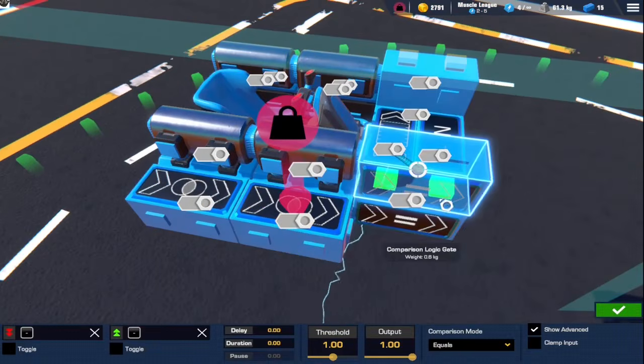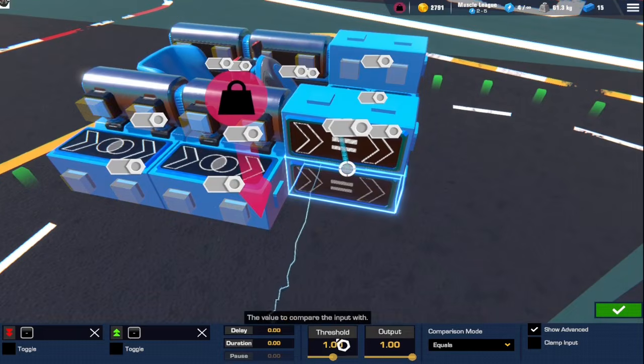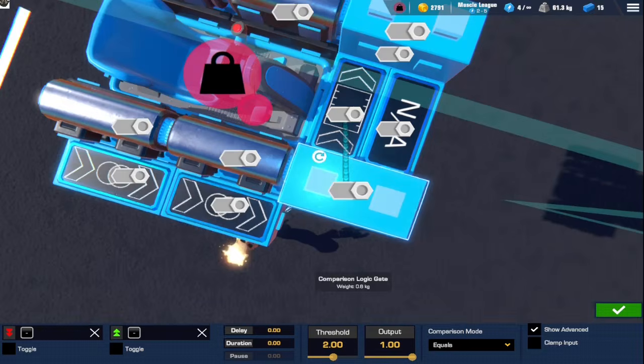And this is just the first gear. We're going to put that into one of the gates. This is one engine. This is going to be the first speed. This one, we're going to set it equal to 2. So when we're in the second gear, the accumulator is on the second step.